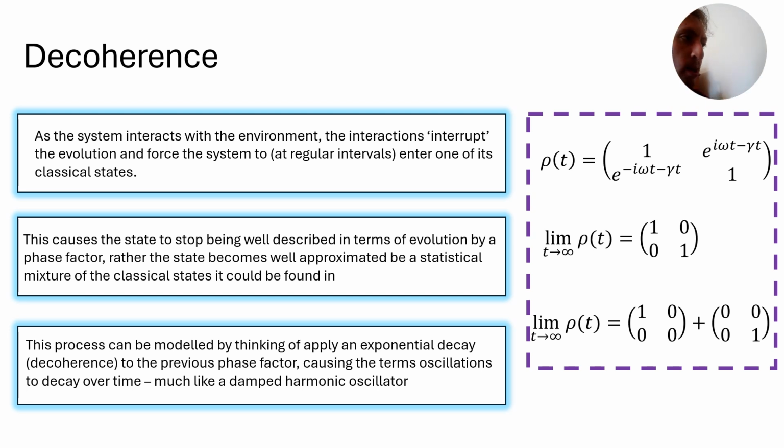And what then happens is, over time, and technically as t goes to infinity, but for practical purposes to a very good approximation in a very short amount of time, the off-diagonal components of our density matrix, or the terms that refer to the evolution of our quantum state, go to zero. Now you might realise that then we're left with a density matrix with more than one non-zero component.